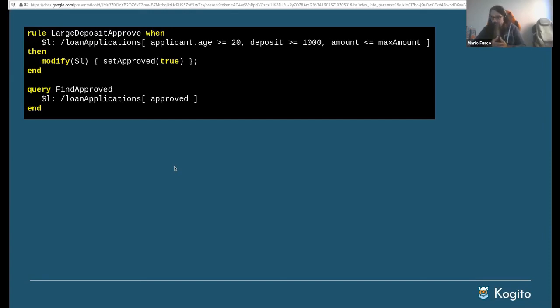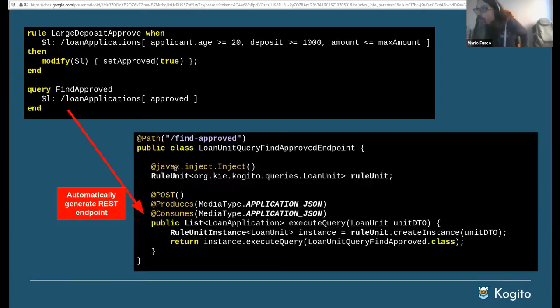Okay, and if you do this, we can automatically generate a REST endpoint consuming this rule set for you, meaning that you don't have to write this code. We automatically generate it for you.